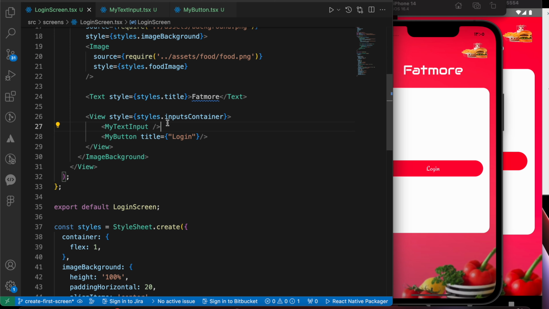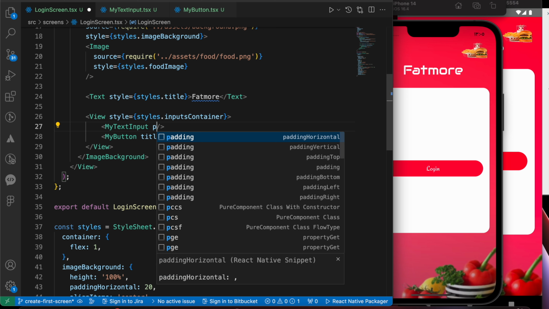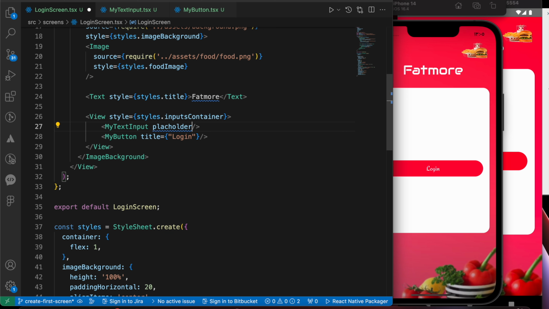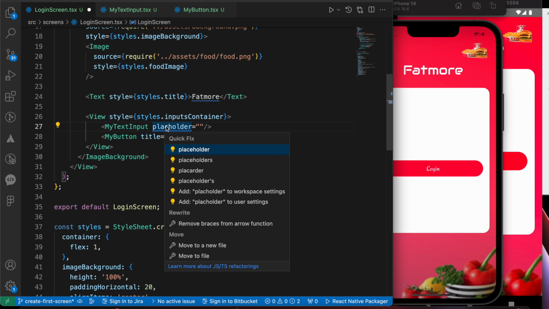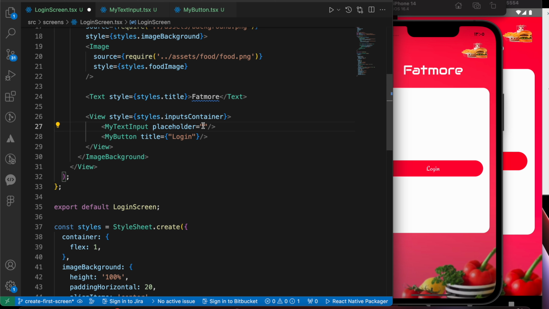Now here we can use a placeholder, and let's make it the text.